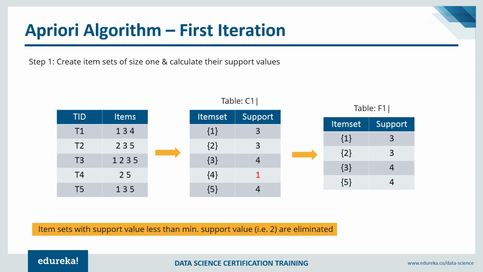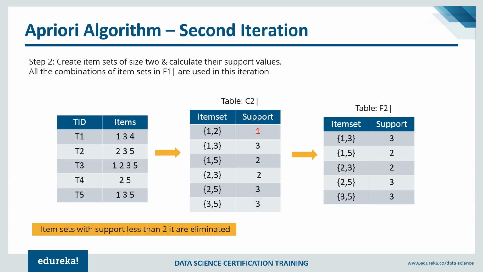Now, another important thing about support, which I forgot to mention, is that when talking about association rule mining, there is a minimum support count. The first step is to build a list of item sets of size 1 using this transaction data set and use the minimum support count too. If we create the table C1, we have the item set 1, which has a support of 3 because it appears in transactions 1, 3, and 5. Similarly, the single item 3 has a support of 4. It appears in T1, T2, T3, and T5. But the item set 4 only appears in transaction 1, so its support value is 1. The item sets with a support value less than the minimum support value, that is 2, have to be eliminated. So the final table, F1, has 1, 2, 3, and 5. It does not contain 4.